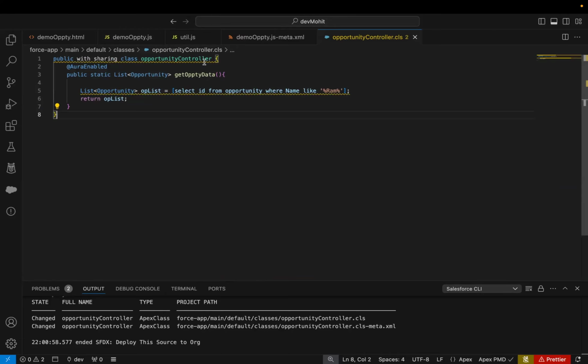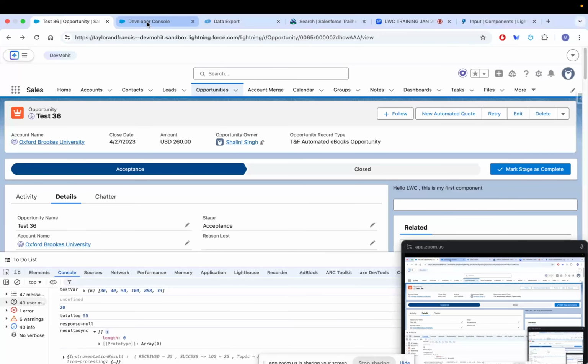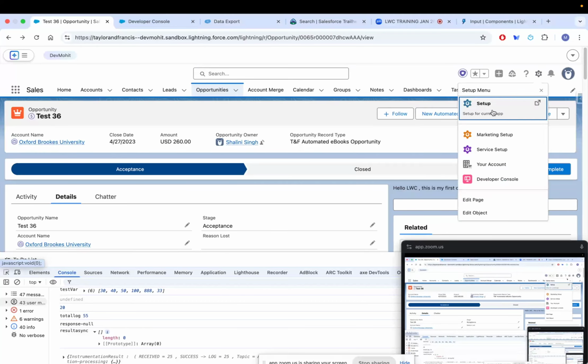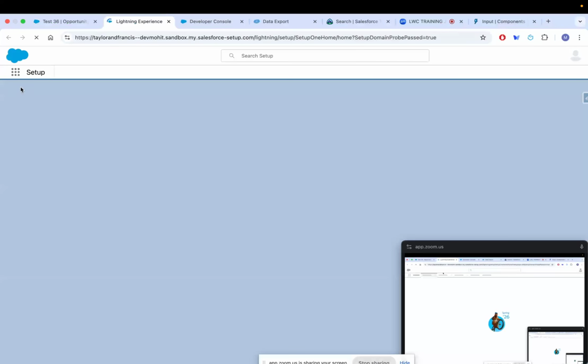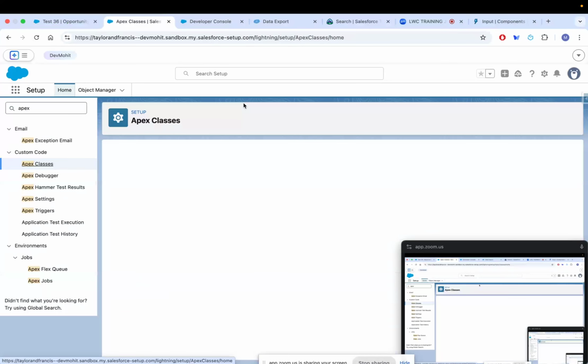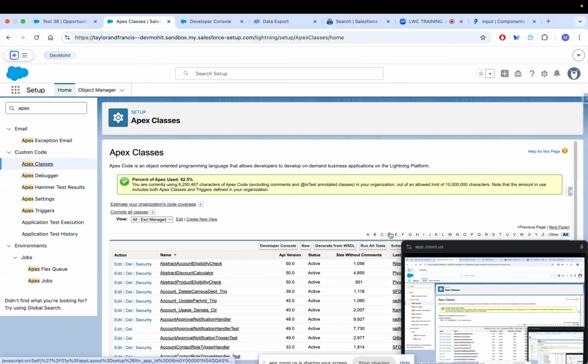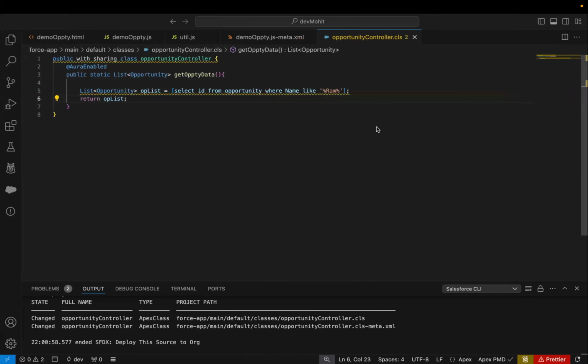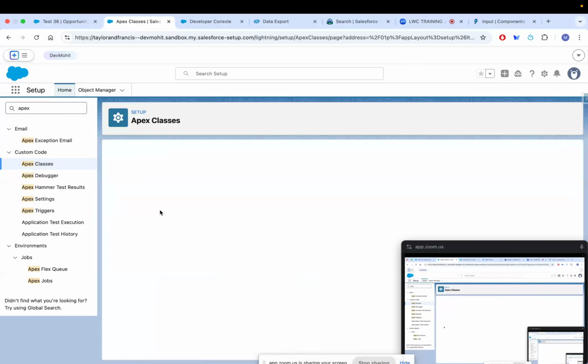Let me add the security to that. Stop the execution. Demo city controller.